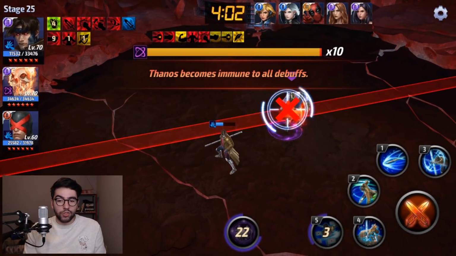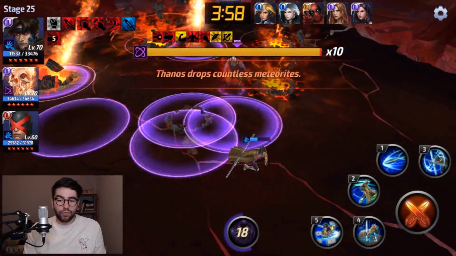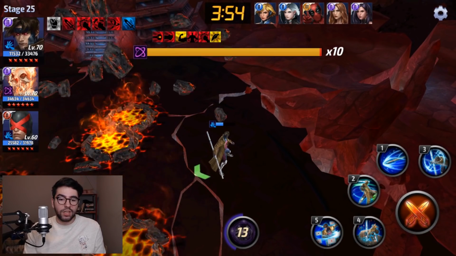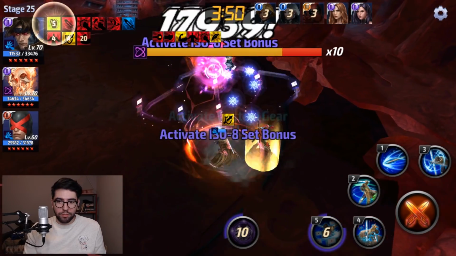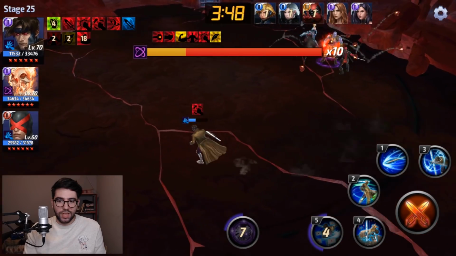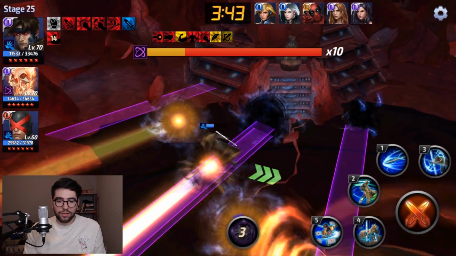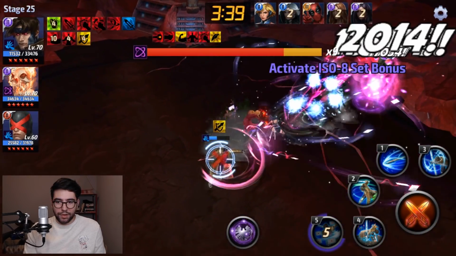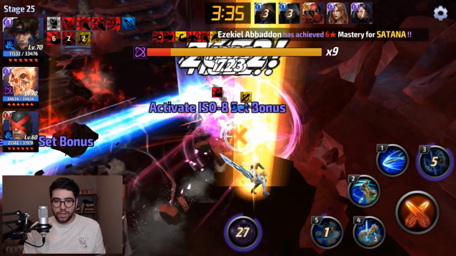But as you can see, damage-wise, Gambit needs no support whatsoever. He's burning through this guy, stage 25, in under a minute, which is honestly shockingly good. But the damage does slow down from here because I don't have the all defense down anymore, because Thanos has a debuff. Like, how can I dodge all these, bro? Come on. Be fair. That's bad.